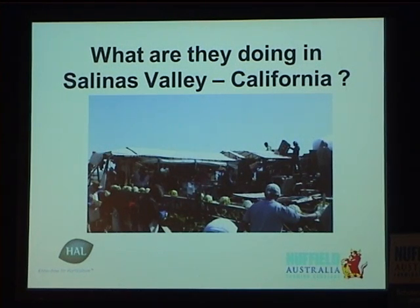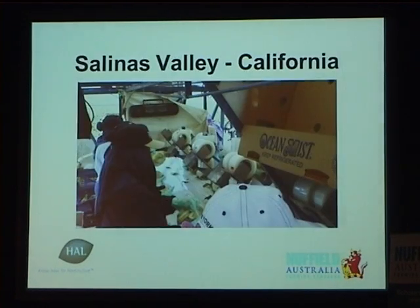But when I got there to Ocean Mist Farms, pretty large farm in the northern part of the Salinas Valley, they were cutting by hand with a group of Mexicans. As you can see in the slide, there's probably 20, 30 people on this slide. Here they are, still cutting by hand, putting them on belts. And the interesting part is they were going onto belts back into this little hut in the back where they were flow wrapping them. So they were flow wrapping the cauliflowers as they come through, and these people in here were wrapping them up so they were ready, and a lot of it was, I think they were putting barcodes and labels on them too.